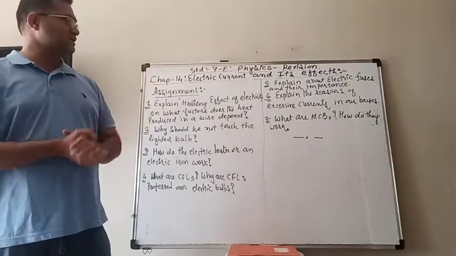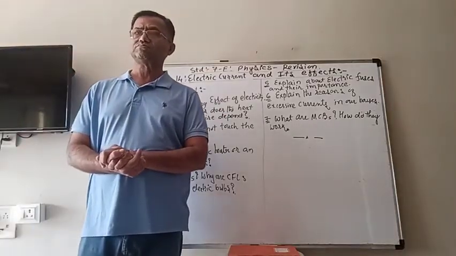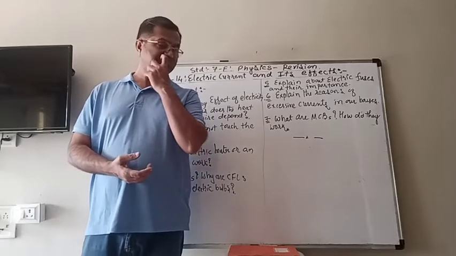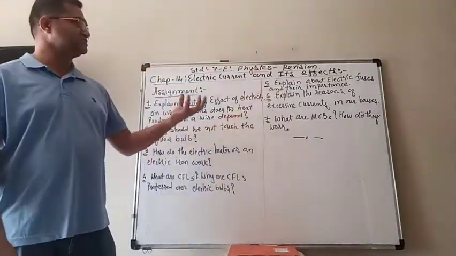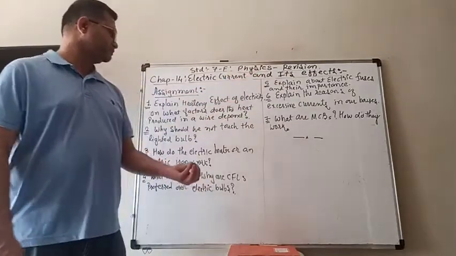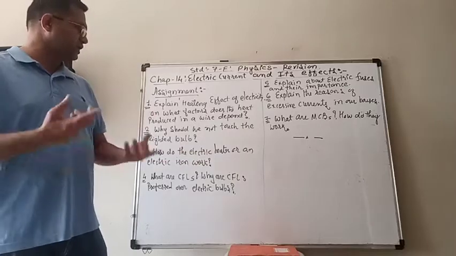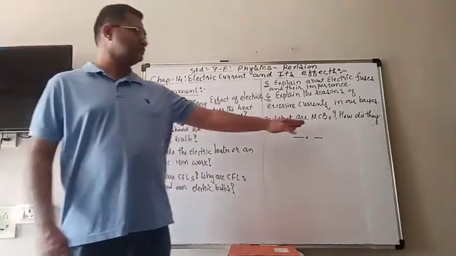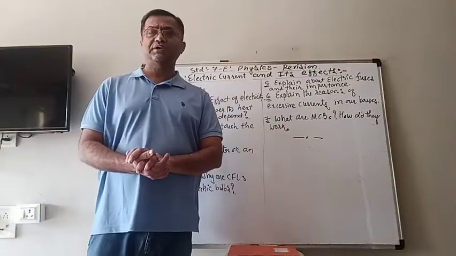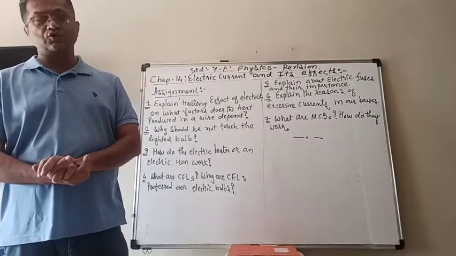So as an assignment, we discussed all these questions. You will write down the answers on your own. If any figures are there, like in the fuse there is a figure, or the heater, in that also there are coils, and for the MCB also there is a figure, so you can draw the figure also. Here we are going to finish the session.